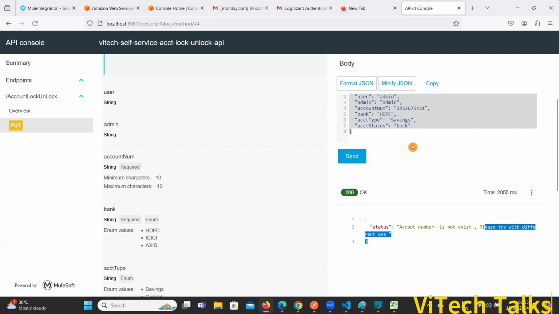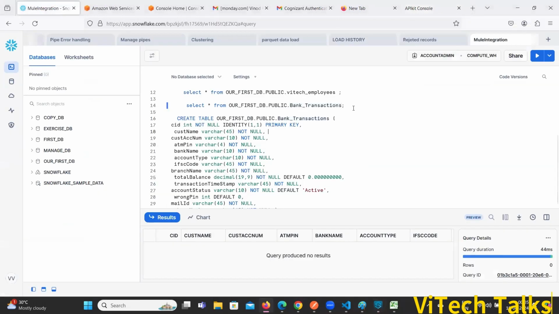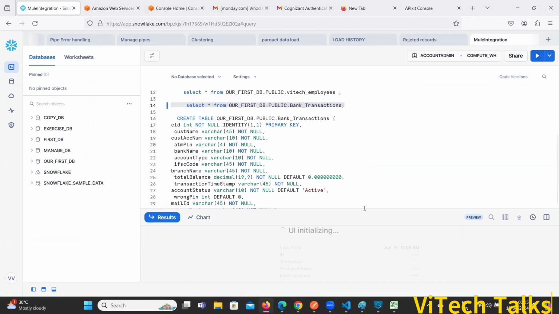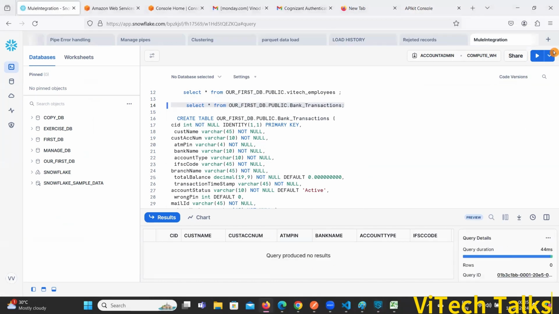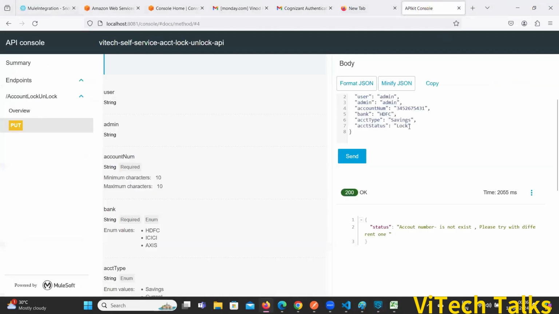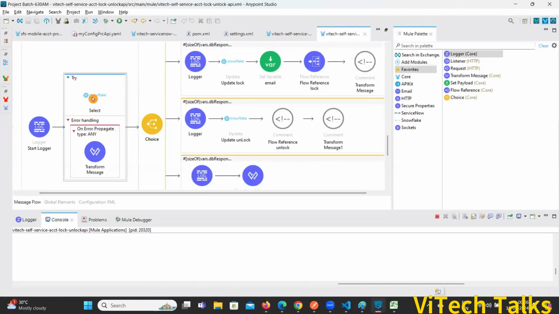Please try with a different account number. Why are we getting this? I have created the table, but there is no data. Whatever account number you provide, you will get the same response as of now.